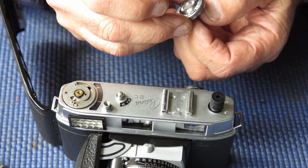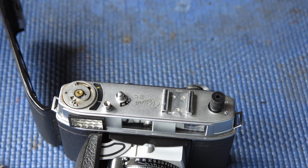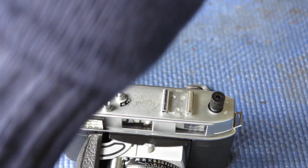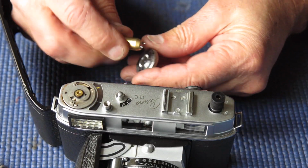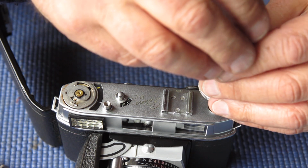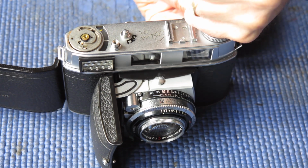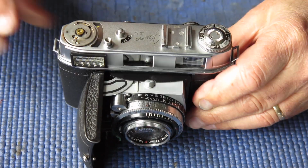I'll just get this rewind knob. I noticed that the screw in that is a bit loose, so I'm going to tighten that up. If I can find the tool, there it is. So I'll just tighten that up. That's better, it needed to be nipped up. Right, I'll just tighten this screw up. That's good, so that's our rewind knob in place.